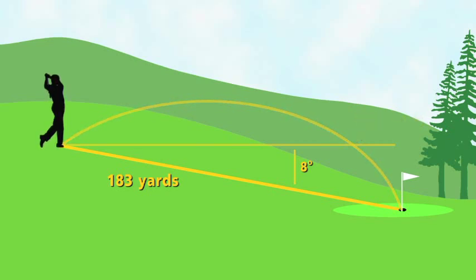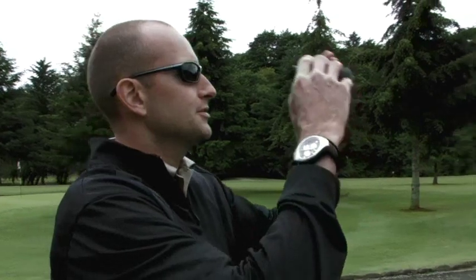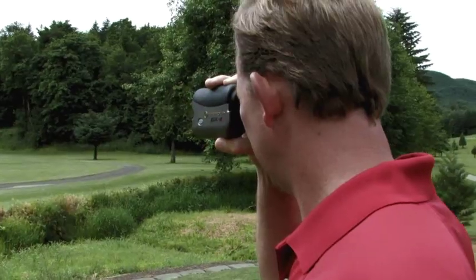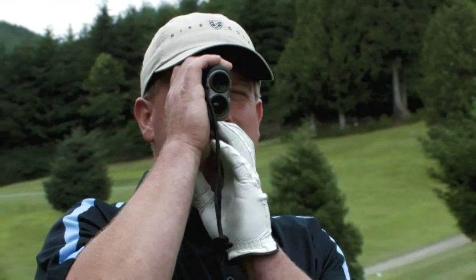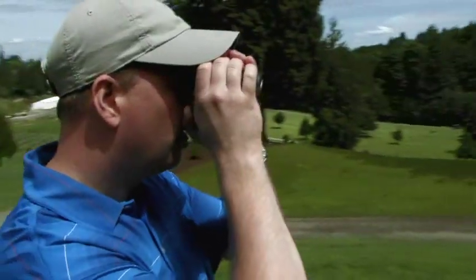A stronger player can use a shorter club with more loft to carry this distance. The trajectory is markedly different as the ball falls through the horizontal line at 170 yards using an 8-iron. Out of the box, the TGR settings are calculated for the average golfer. In a few minutes, we'll show you how to personalize the GX2 so it takes into account your personal hitting strength. It is this ability that makes the GX2 so powerful on the course, truly personalized to your game.